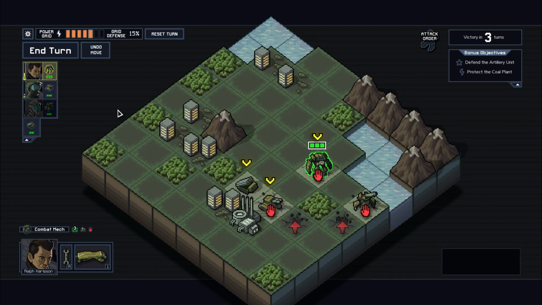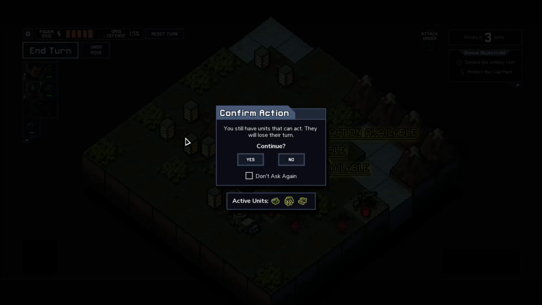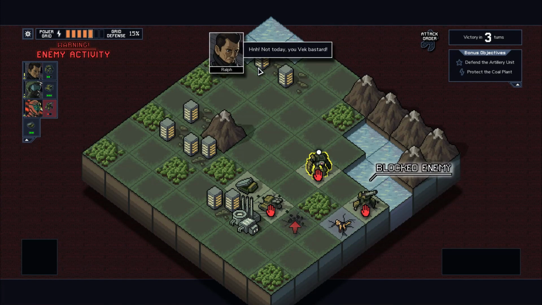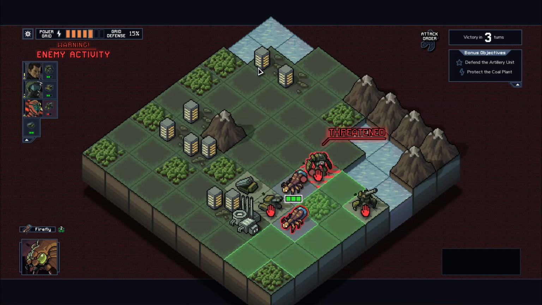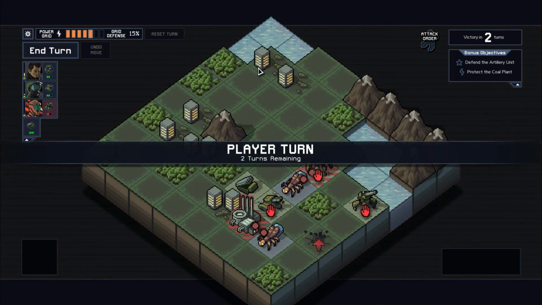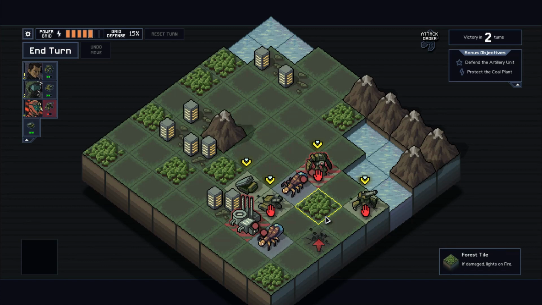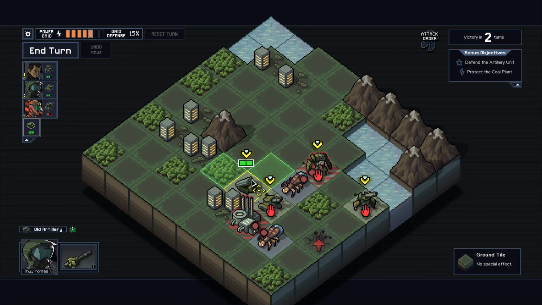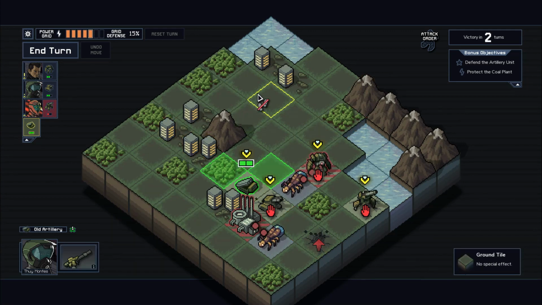These guys are all at full health, so we're just going to sit on them and keep camping them. Yes, 2 guys are going to emerge, but... block. Block. Alright, so they get to move into position. Alright, let's see what we can do here. Yeah, you can't fire immediately in front of him, unfortunately.